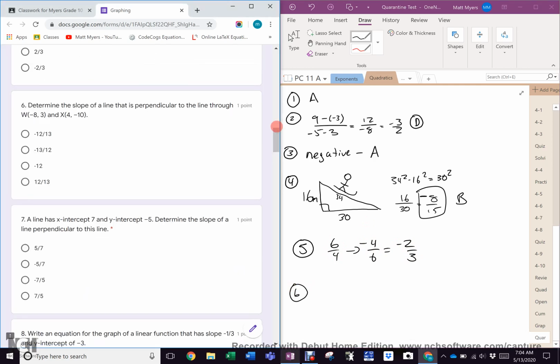Number 6, perpendicular to that. So instead of having the y's on top and the x's on the bottom, you just flip it. So it would be 4 minus 3 over negative 10 minus 8, which is 1 over... Oh, man. Sorry, I wrote that down totally wrong. X's are on the top. So the way most of you should have done it, I was taking a shortcut. It screwed me over. You should have gone negative 10 minus 3 over 4 minus 8, which would have gotten you negative 13 over 12, and then you flip it to 12/13 and change the sign.